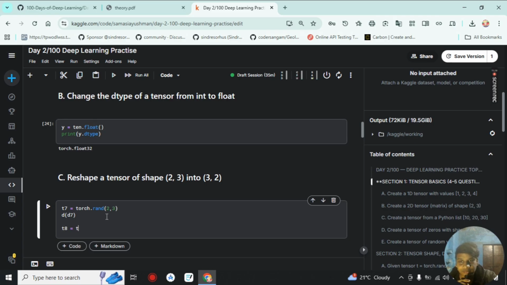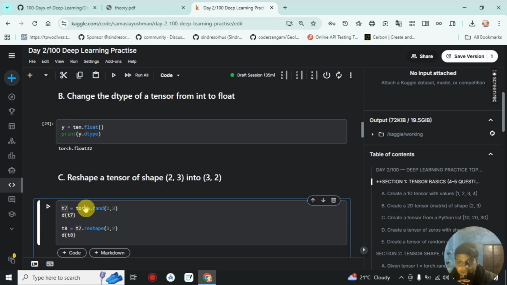Okay, T7 dot reshape into 3 by 2. Okay, print T8, here it is T7.